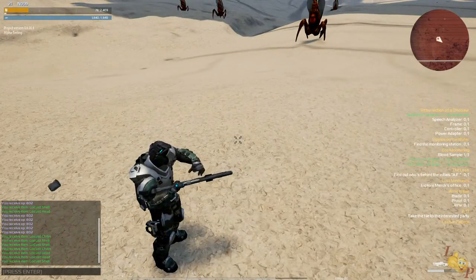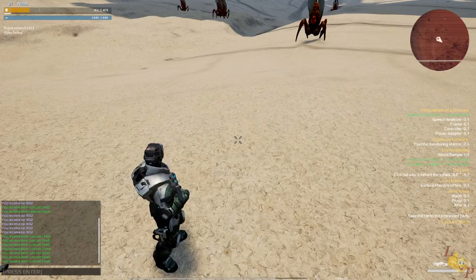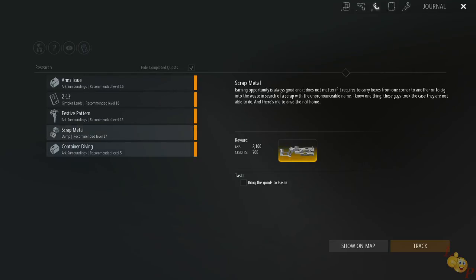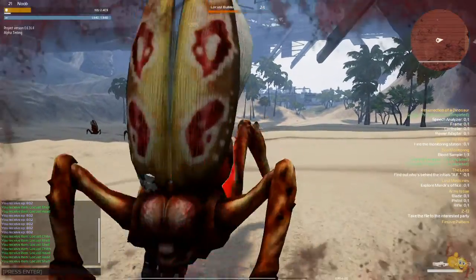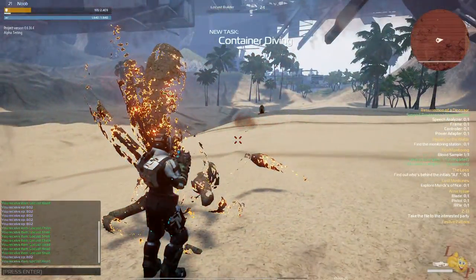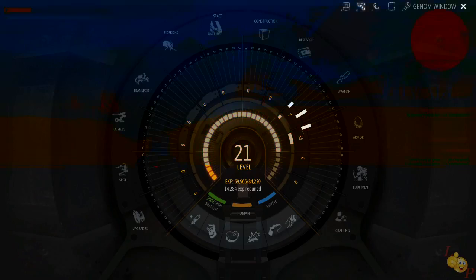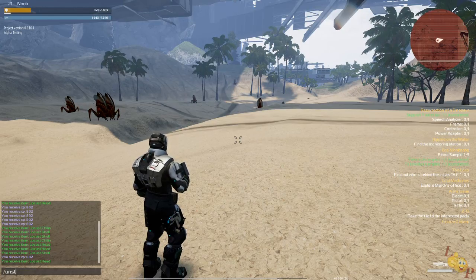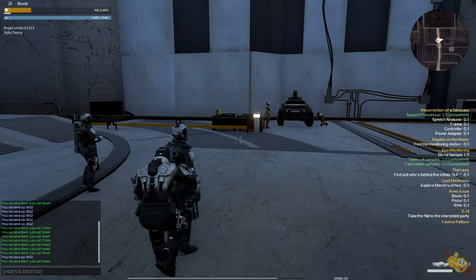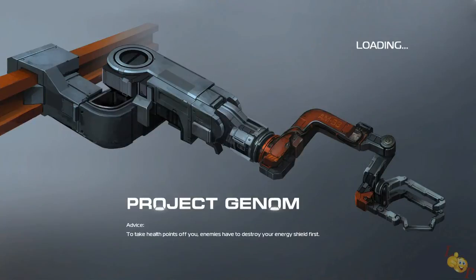Locust head. So we need locust head. One more. There we go. That's it. We've done it. Container diving. Wrong button. Container, take the samples to Vargos. So I'll teleport there now. Boom. There we go. Want my health to get back to normal as well.